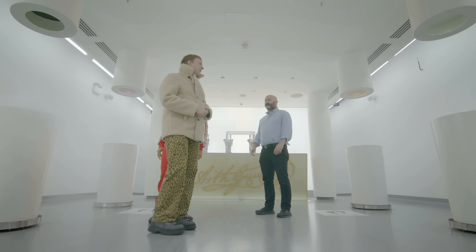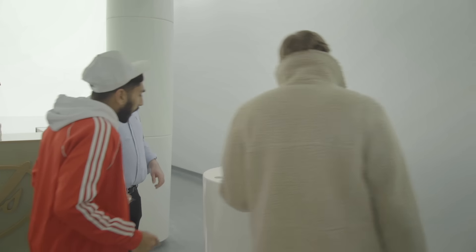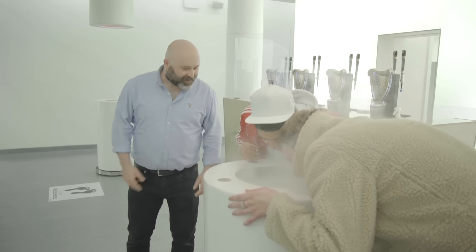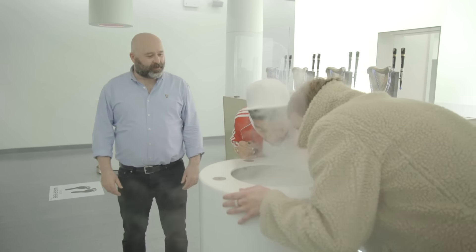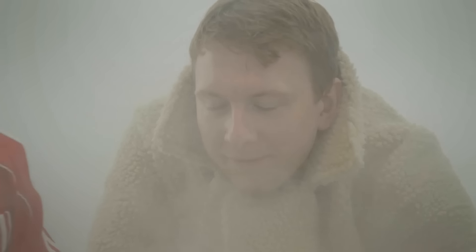So essentially what we have, gentlemen, is four different aromas. Each one represents a different ingredient. I thought you were just obsessed with vaping. This is the first one — the malted barley. Hello malt. And if you get close to that, you're definitely picking up notes of toffee, notes of caramel, quite strong sweet flavours. I like this one. Oh, it's gone straight to his head. Such a lightweight on malt!